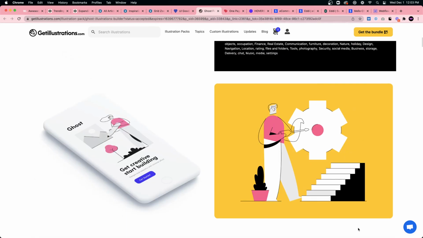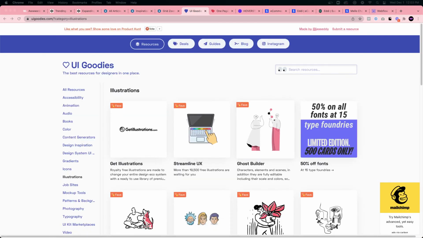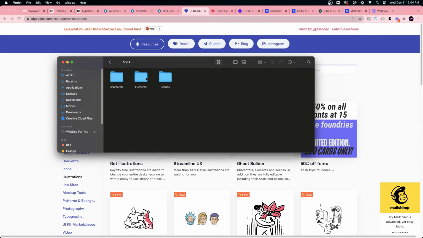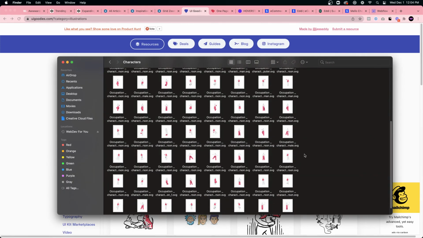Let's see if it's free. So let's see, get this pack for free. Okay, so I have to enter in some information. So I'll go ahead and download this pack, and we'll just see some of these illustrations, and let's see if I can download it. All right, I think I downloaded it, and it gives me some free samples. So let's go ahead and download it here. Okay, so I have it downloaded, and it gives me a folder of different illustrations. So let's see, characters. Nice. So we have some nice characters here. So maybe we'll use one of these.